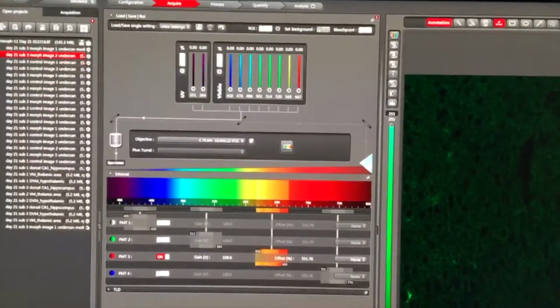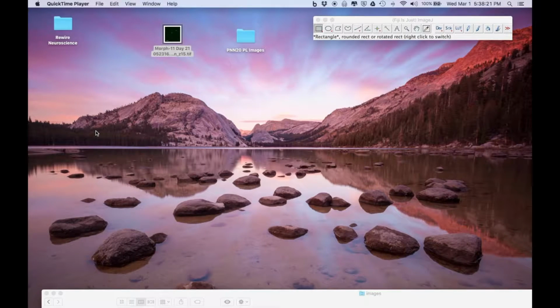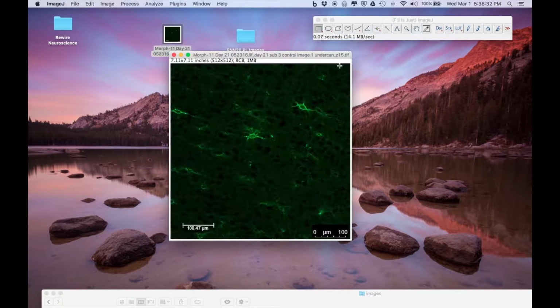And then open it in ImageJ. What we're going to do is determine the length of that scale bar that we put onto our image in pixels. So I can take the image that I collected and I'm going to open it in Fiji. And I can see the scale bar there. Next, I want to go over to the straight line tool, select that, and go back to my image, and I'm going to draw a line just the length of that scale bar.